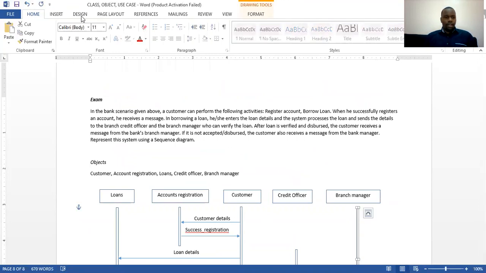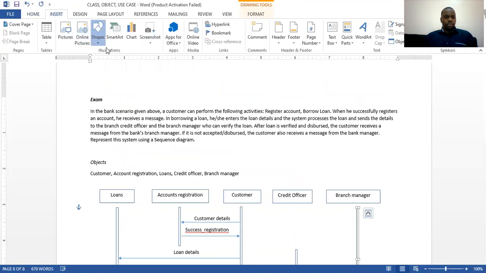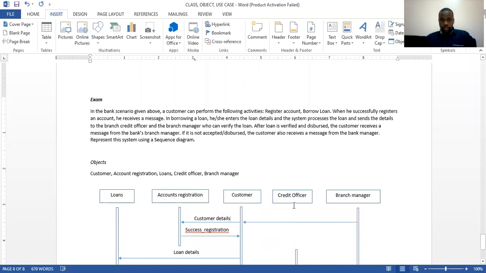I'm going to have an arrow to show a success message. There we go. So it says after loan is verified and disbursed, customer receives a message. Okay, so we can actually say loan verified and disbursed.